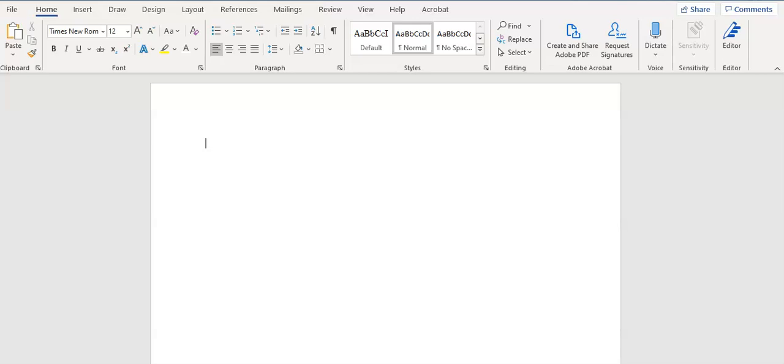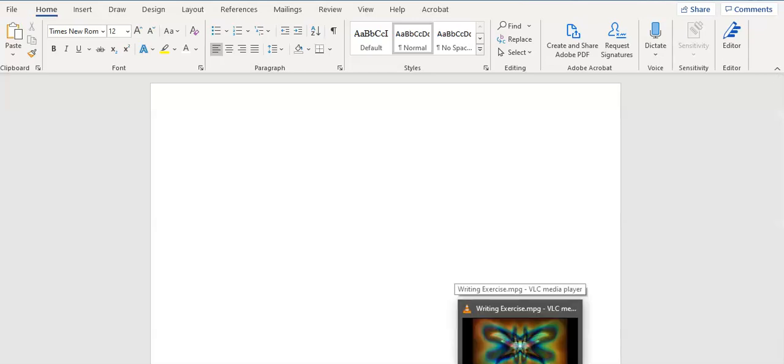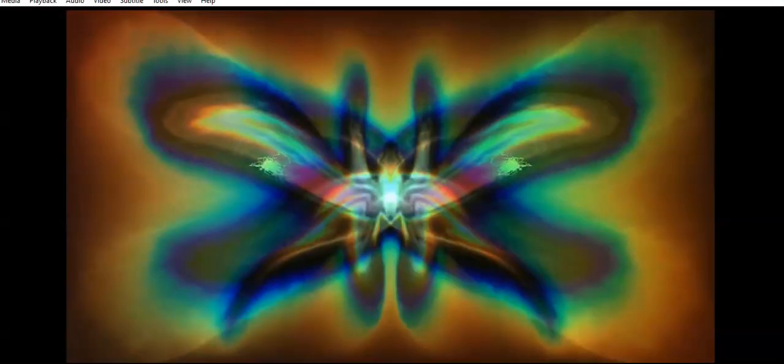All right. I do have a little audio-visual thing to go with this so that you have something to look at that's not just a blank screen, a blank cursor flashing on Microsoft Word. So I'm going to take you through just a little bit of an opening exercise to get you ready to go, relaxed and comfortable. So I'll turn this over now so we have our audio visuals.